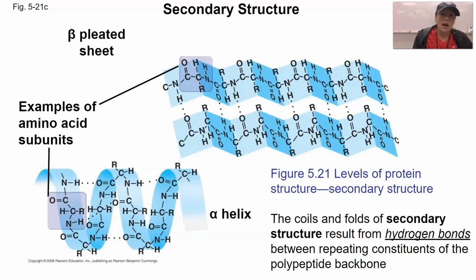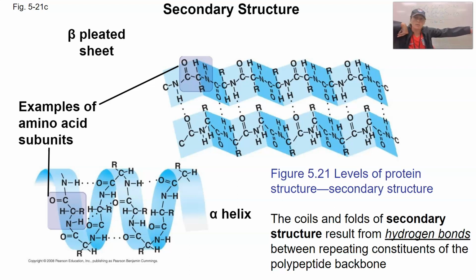Okay. Now, the secondary structure, we start to get a little bit more complex. So, we went from a line of amino acids, and I like to do a little dance, so I've got my little line of amino acids, and then in the secondary structure, we're going to do one of two things, or both things. We will have a coiling or alpha helix, where it will fold on top of itself. We'll see them start to twist and form, and those R groups are what are really helping us fold on top of ourselves and bend and coil. So we'll create alpha helixes.